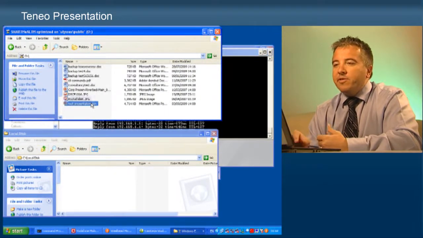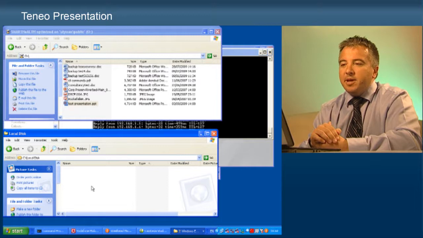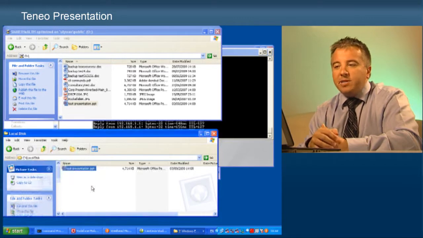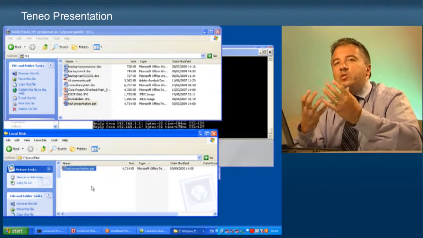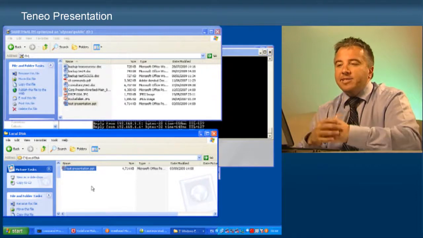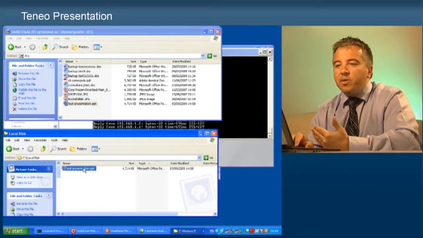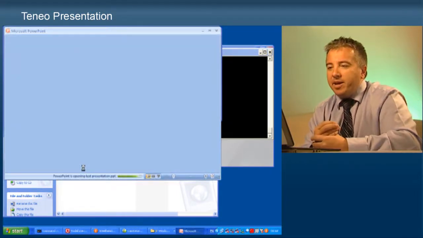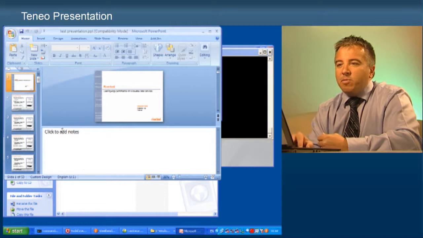So let's take here the test presentation, 4.7 meg, again over a 3G connection. Let's drop it down into the system here. See, it's just doing a bit of a read ahead, and here it goes, it's coming across. So Riverbed was just doing a bit of a read ahead, and then it actually kicks in and starts working. So if I open this file, I just load it up on my laptop, as you can see in front of me here. I'm going to add in a few more slides.